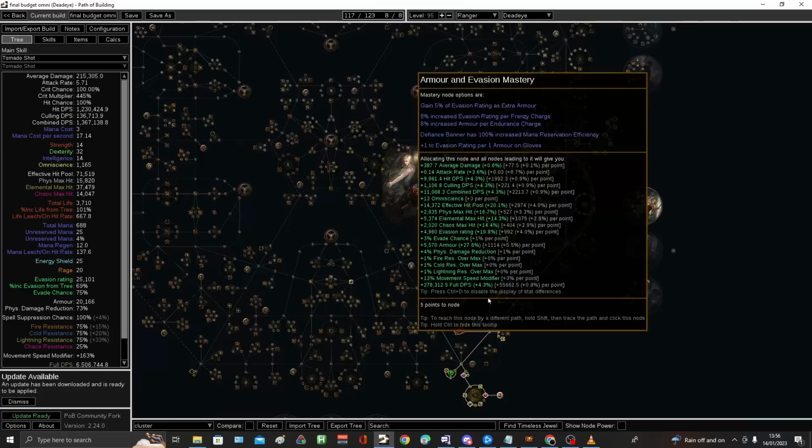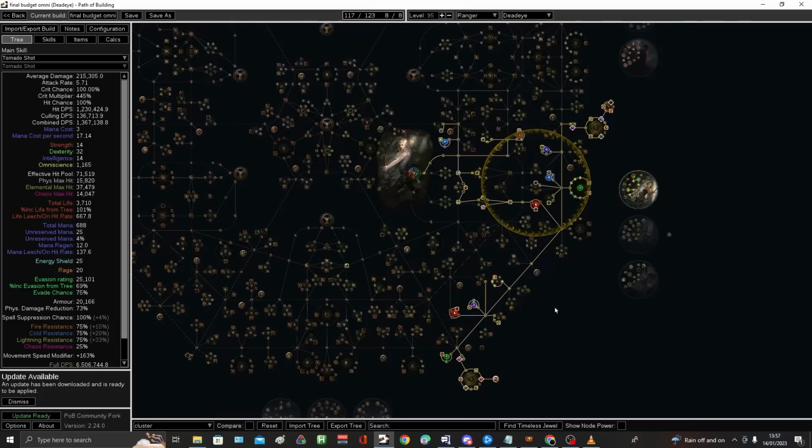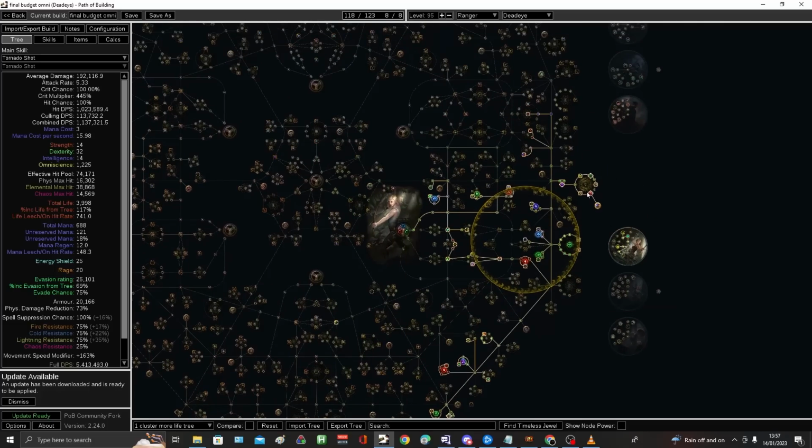The version I would recommend is definitely the 2 cluster. It's slightly less life, but it's a lot more DPS. If you want to be a bit safer and weren't as bothered about DPS, you could go 1 cluster and then path up here to get some life and leech. It's totally up to you.